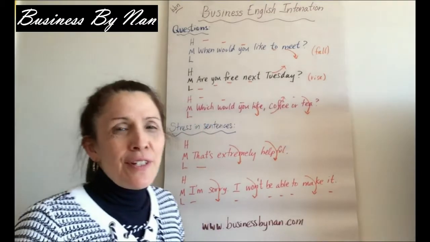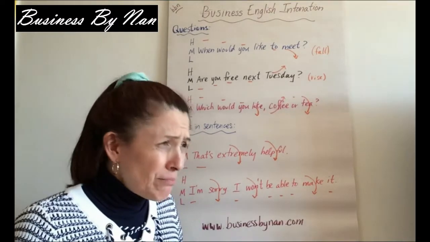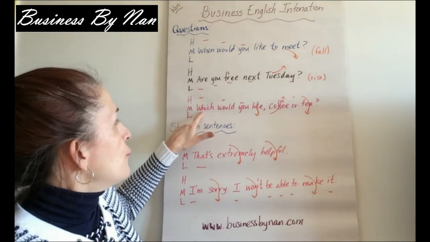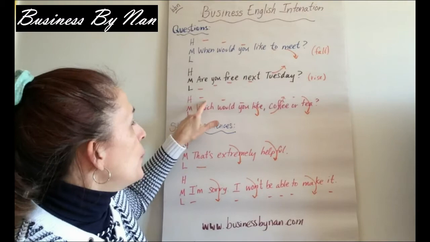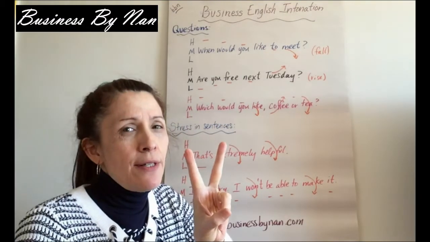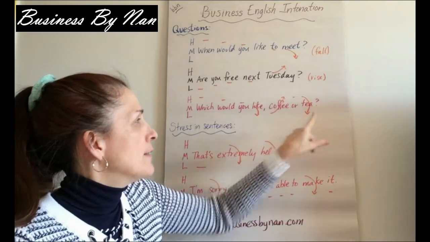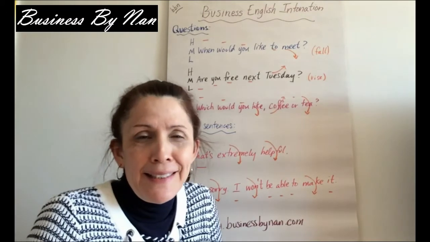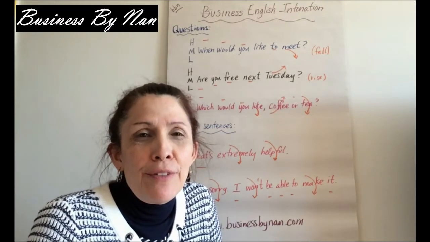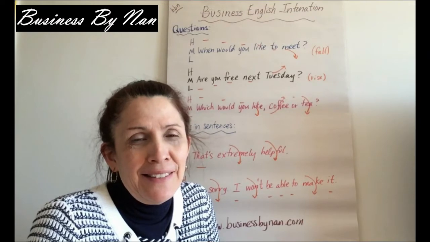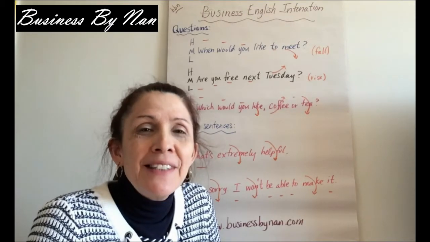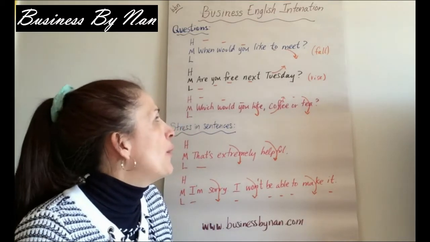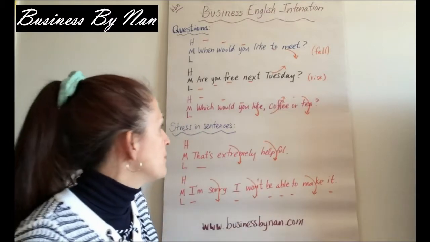And the third one, we have this preference or this choice, and we're using which. Notice it's a WH, so we begin high. Which would you like? And then we have two choices. So we're going to rise on the first one and fall on the second one. Which would you like? Coffee or tea? Which day would be better for you? Friday or Saturday? Which shift would you like to work? Day shift or night shift? So you notice it actually has a combination of both the rise and the fall.